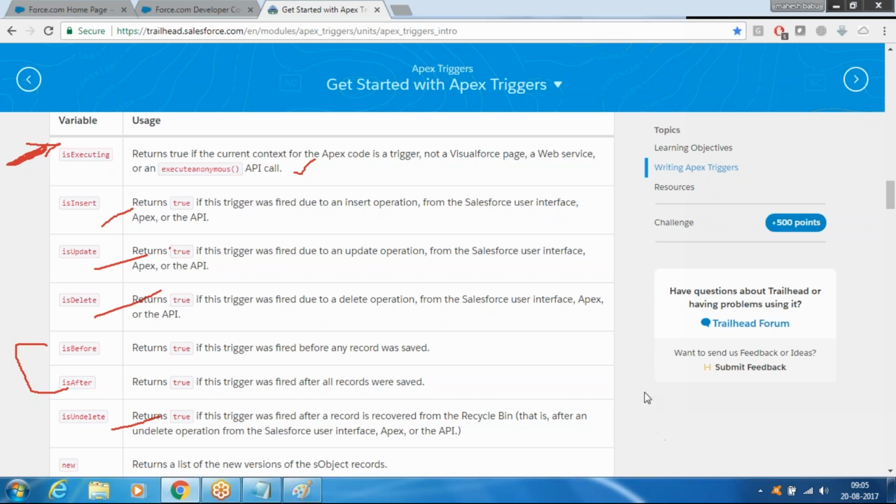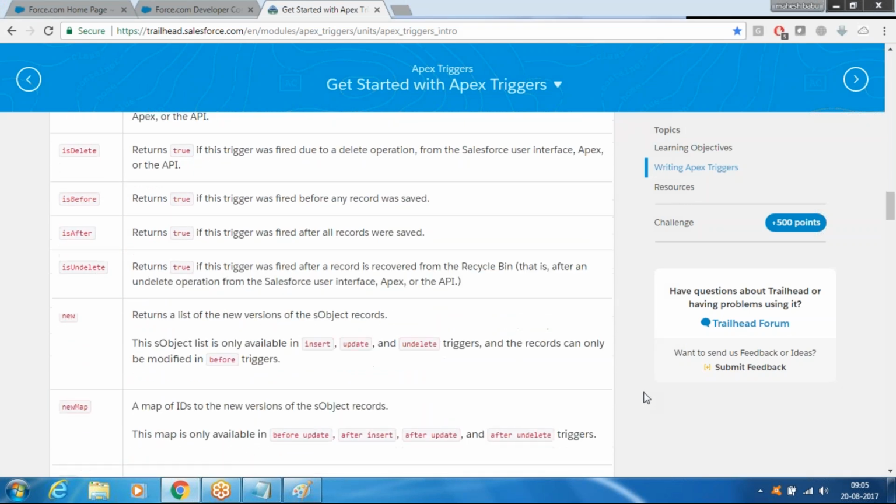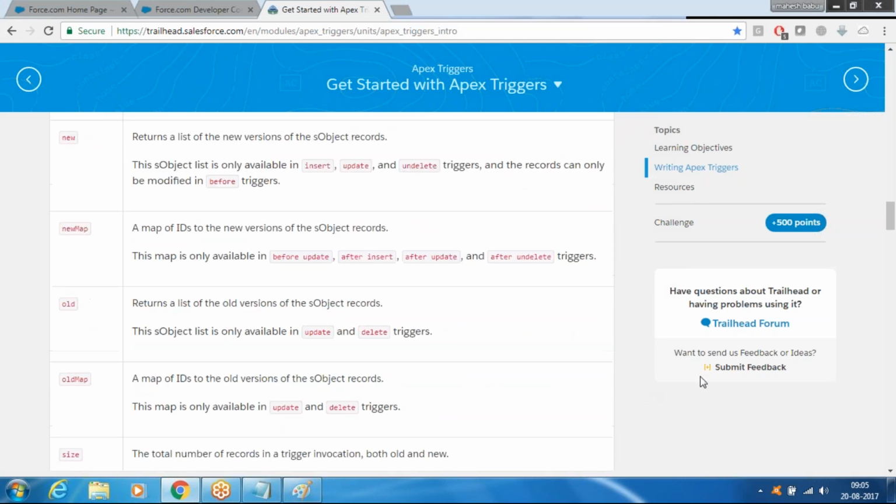And then we have new, new map, old, old map. New will have the new version of the object records. Here we have the new version of object records in list format, and new map has them in map format.